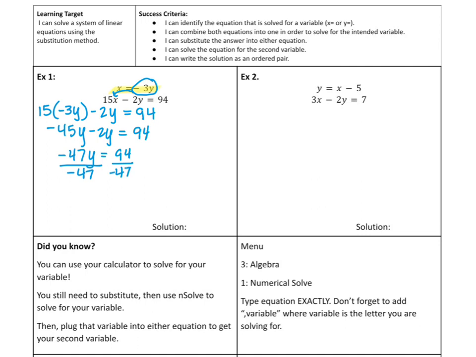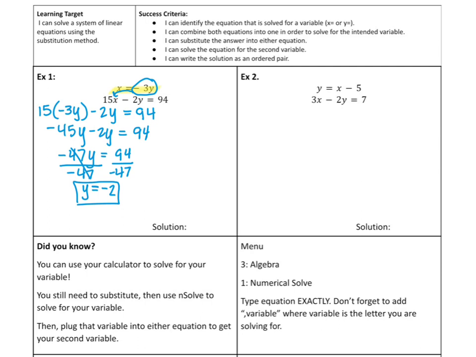In order to figure out what y is, that will cancel out. So y is the same as negative 2. Sorry, so my y value in this equation is going to be negative 2. So this is only part of my solution. Now that I've solved for y, I need to solve for x.